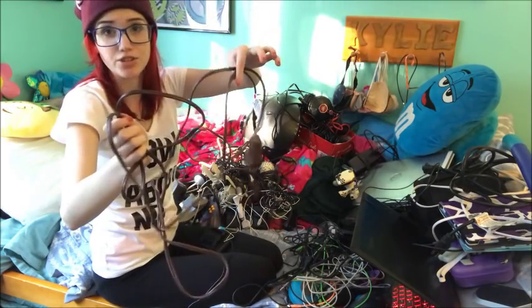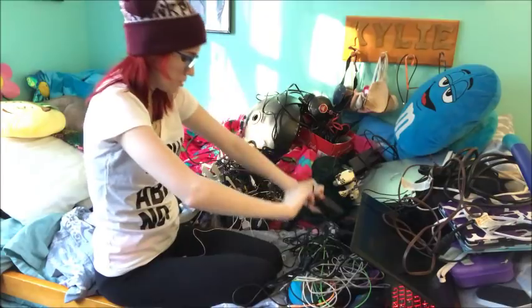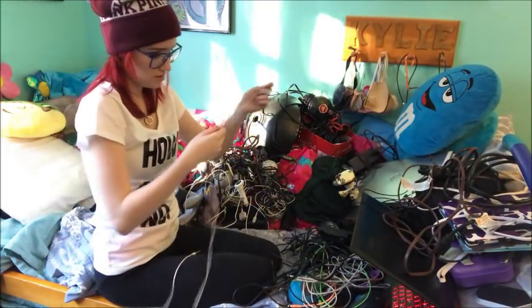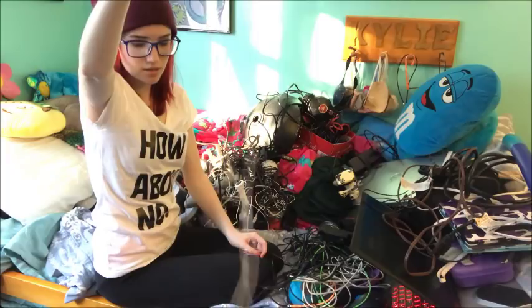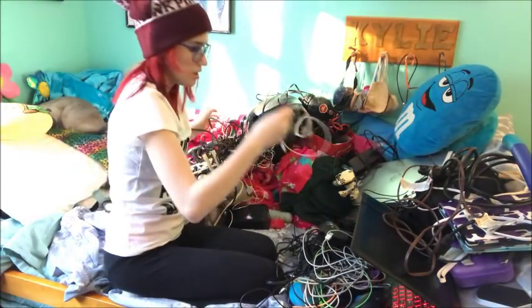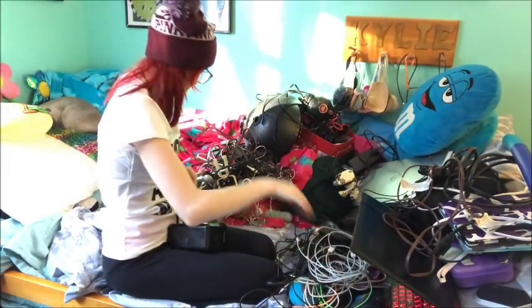This is another extension cord. This is the other foot pedal because there are two. All right, I'm pretty sure these are the ones that Angel bit. If I'm correct. Yeah, she bit these. So I'm getting rid of these. Surprise, another charging cord. Another charging cord. Another charging cord.